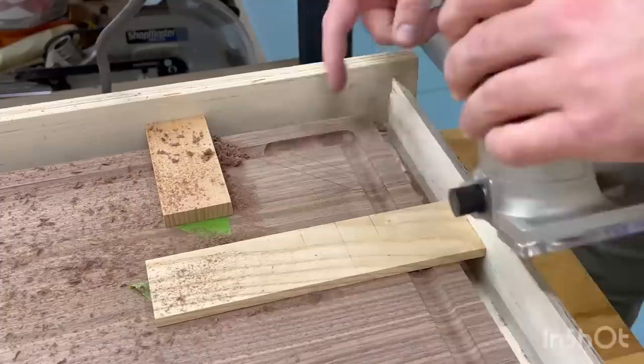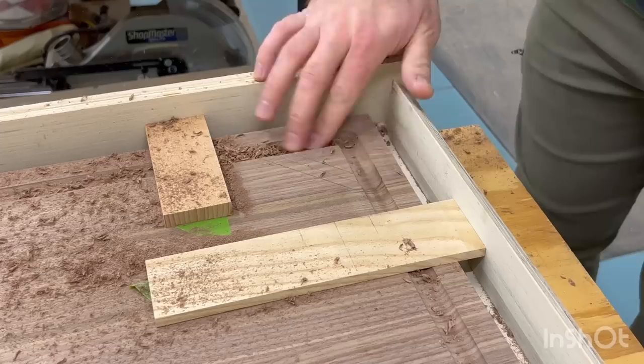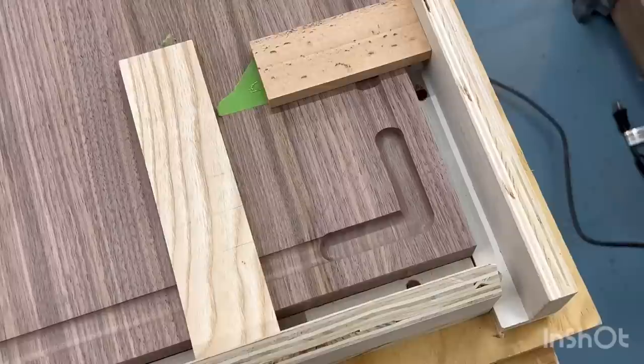I then came in with my trim router again and deepened the juice groove, this time smartly with multiple passes of the router. Afterwards, this is what I'm left with.